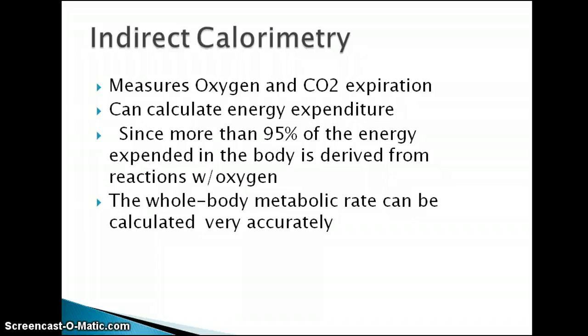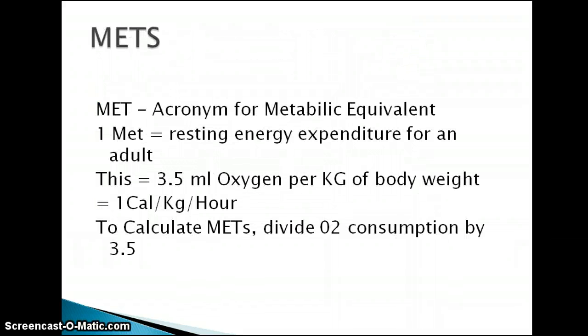Okay, so the easiest, not really the easiest, but the best way to measure energy expenditure is called indirect calorimetry. So it measures oxygen and CO2 expiration, right? Most of your energy expenditure is derived from reactions with oxygen. So if we measure the amount of oxygen that you are using, we know how much energy you're using and what your metabolic rate is with a very high degree of accuracy. So the basic way we measure that is measuring the oxygen.